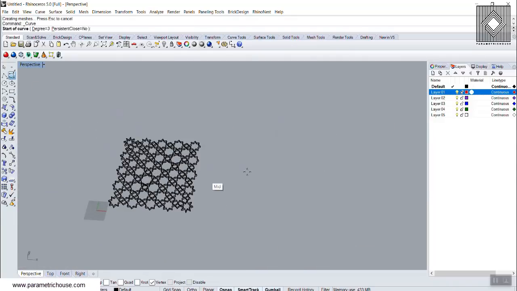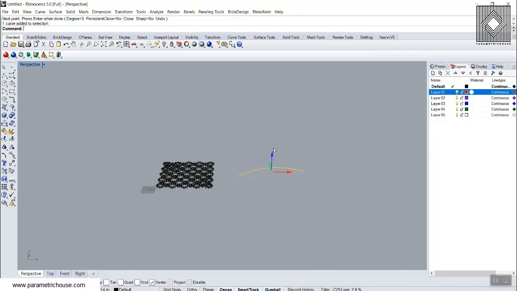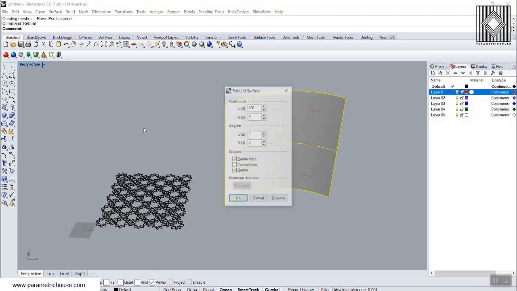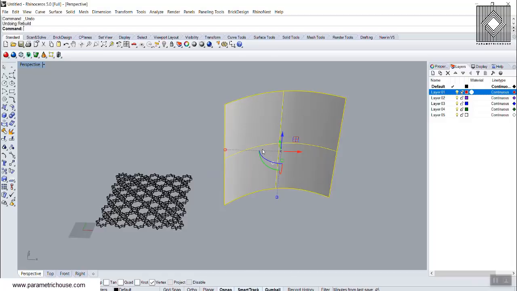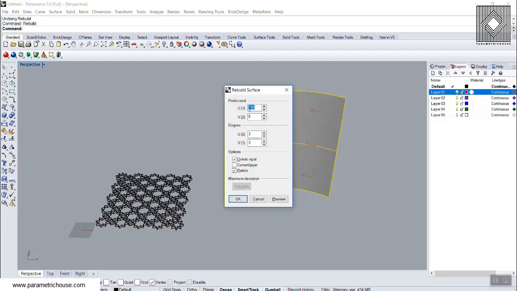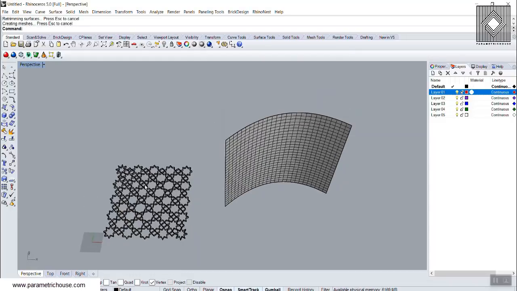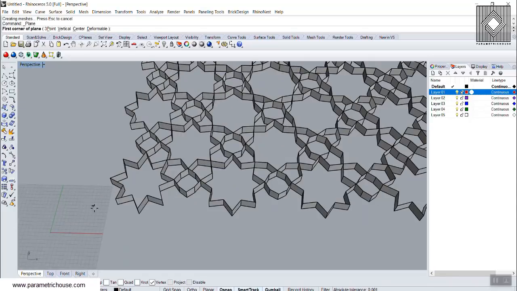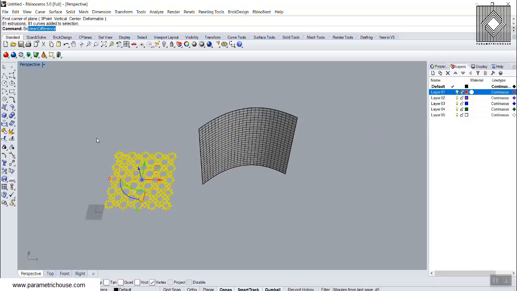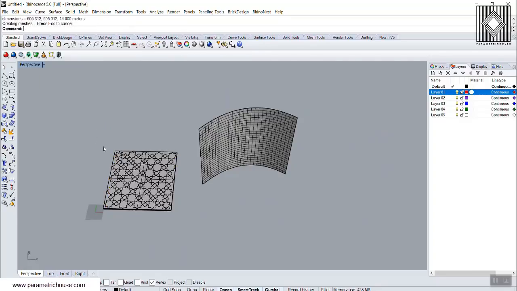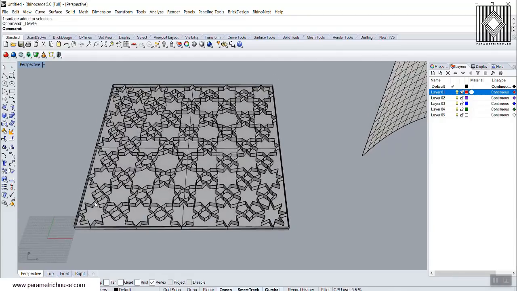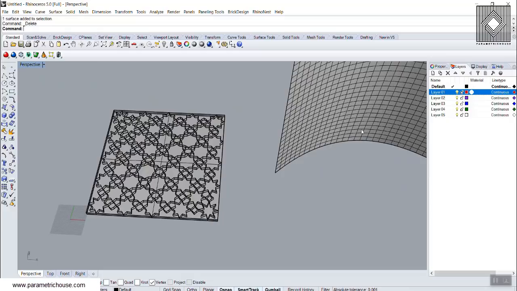So let's just explain this in Rhino, because we explained how you can move Voronoi cells onto a surface in another tutorial, so I'm not going to talk about that again. So let's just rebuild this to maybe 30, 30, and draw a surface from this corner. Maybe we just need a bounding box. Yep, then we can explode the bounding box. Okay, and now we can just send this onto the surface.